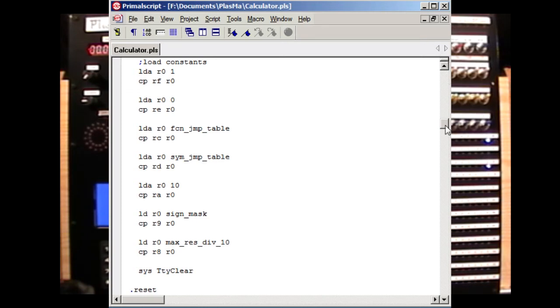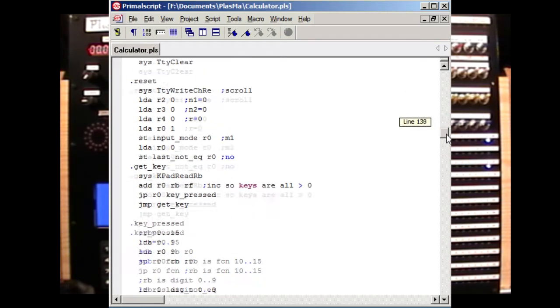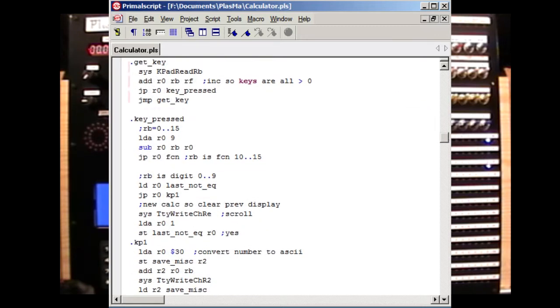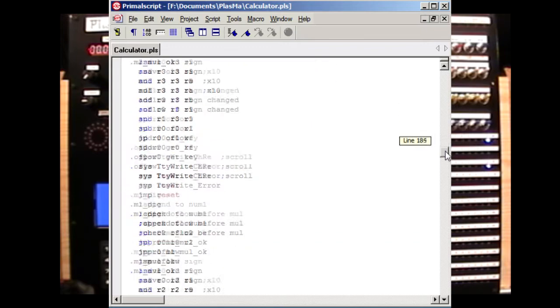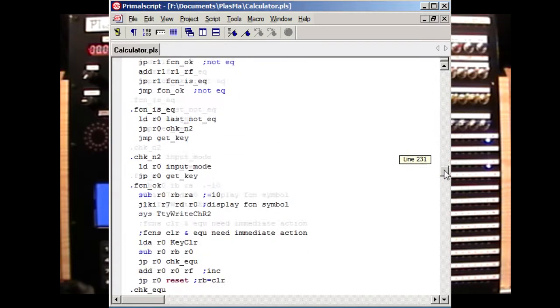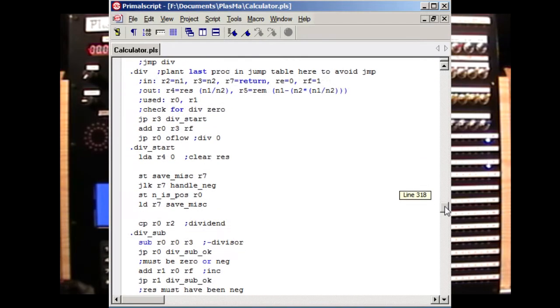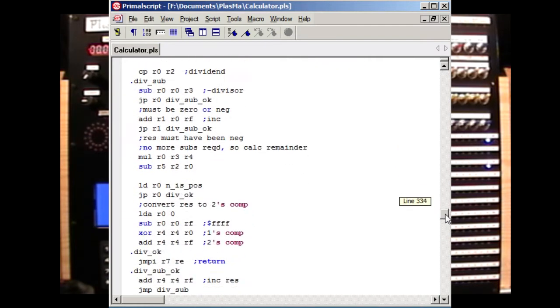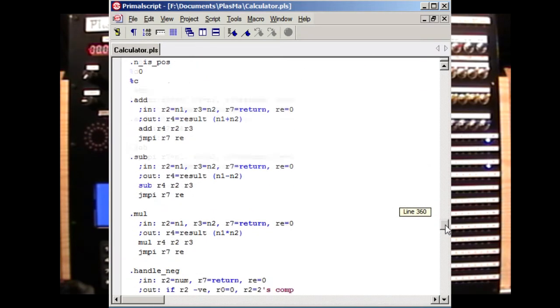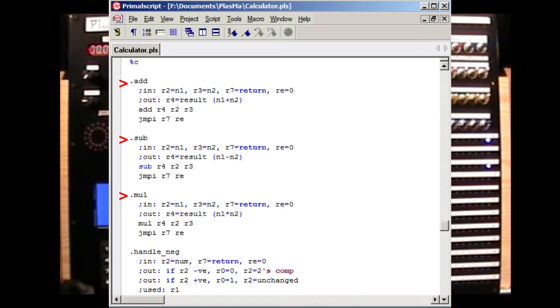Now here's where the instructions for the program start, and you can see some initialization of various registers, and then there's a section here which loops around waiting for a button to be pressed on the keypad, and when this happens the code jumps to this label called key pressed. It then decodes the button and takes action depending on the current state. And there are sections for the 4 main arithmetic functions. I've used a jump table for this, so there's the divide, which does repeated subtracts, then add, subtract and multiply, which uses the dedicated opcode called mul.